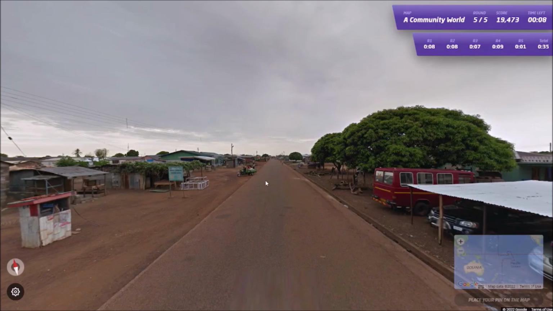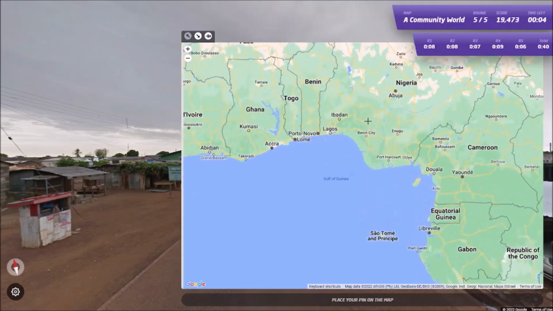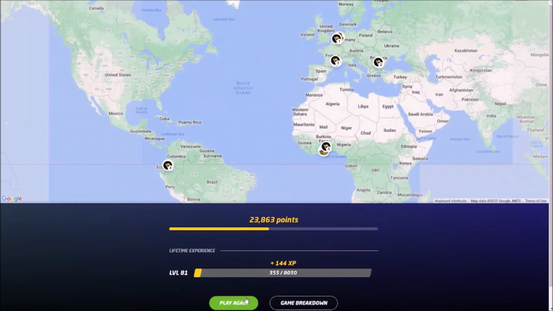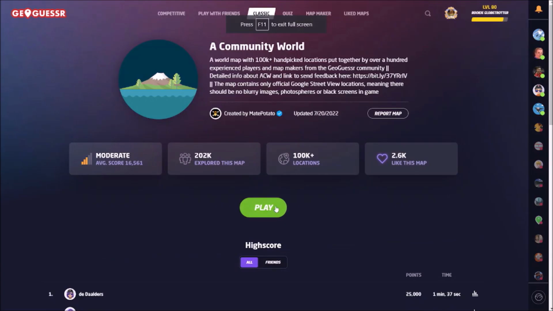However, here I struggled. We had a yellow plate, some African architecture and people, and it looked really much like Ghana, but it took me a while to realize it. I just clicked Kumasi, but I should have guessed more north with more time because it was very open and not lush enough. But 23,863 points is a good score to start with. Let's move on to the next game.